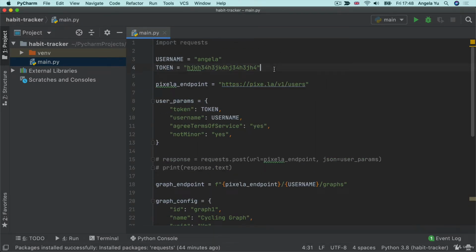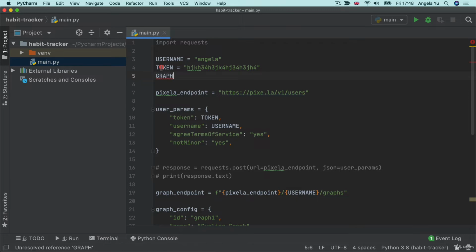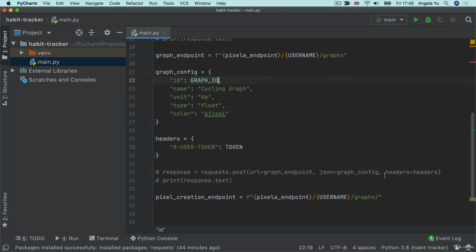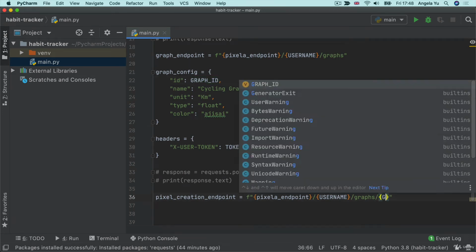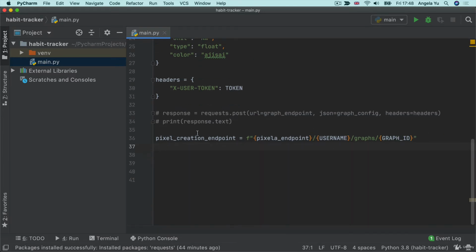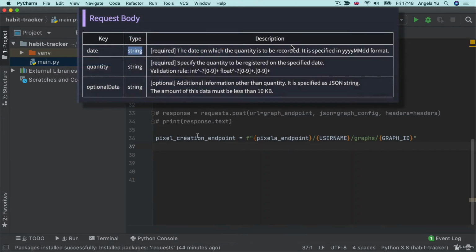So it might make sense to create a constant for that as well, so that we can use it at the very end of this endpoint. So now that we've created our endpoint, the next step is to create the request body. So passing over the date and the quantity.